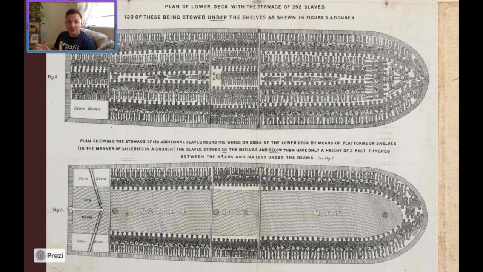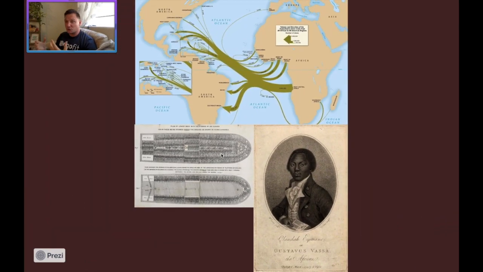You even had accounts, apparently, of people literally giving birth to children on these ships, and they would sometimes consider killing the child so the child would avoid having to go into slavery, right? And then if they made it off this several-week voyage across the Atlantic on these Portuguese slave vessels, if they survived the entire trip, they were then ripped apart from their families and sold separately, right? And entire groups, families, and cultures in Africa would be eradicated because of the conditions and the system of slave trade that was going on through this time period.